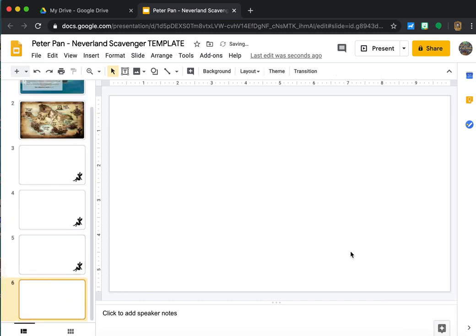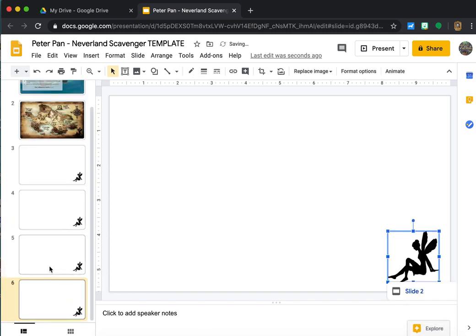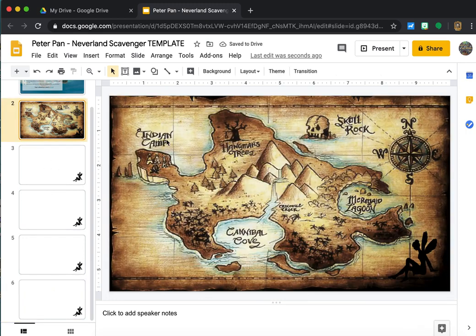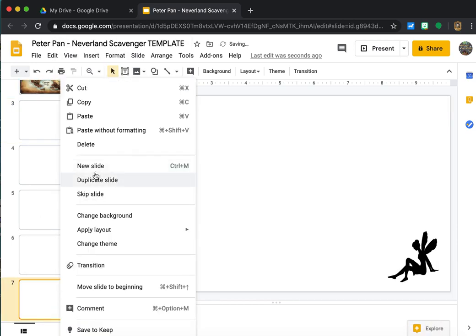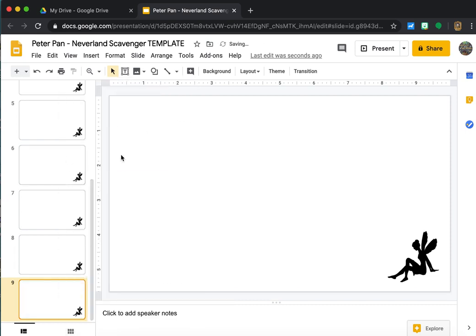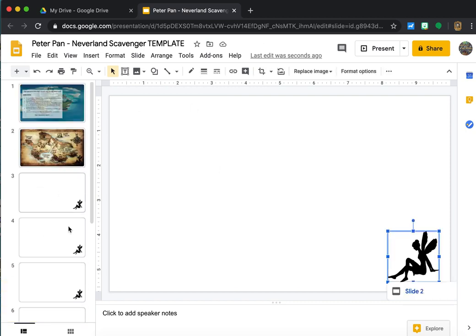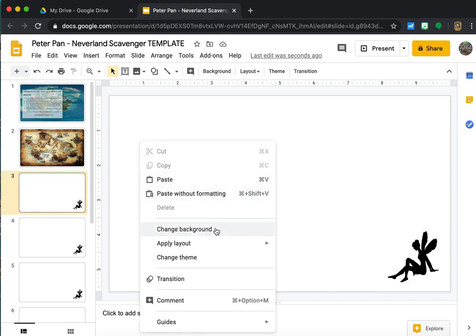So I'm going to click it onto every one of them. How many locations do I have? 1, 2, 3, 4, 5, 6. 1, 2, 3, 4, 5, and 6. And then something for the end. Okay. So now I have my first link that will send them all back, and then I have to set my backgrounds. The background order doesn't matter because then you're going to link your problems to go in whatever order you want them to.